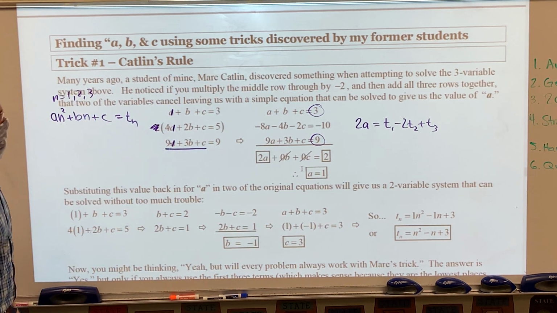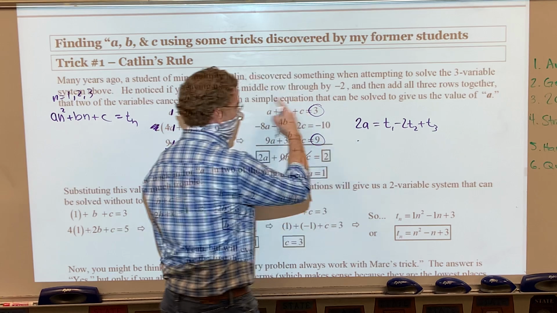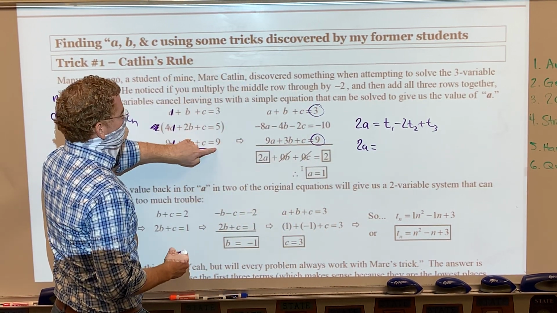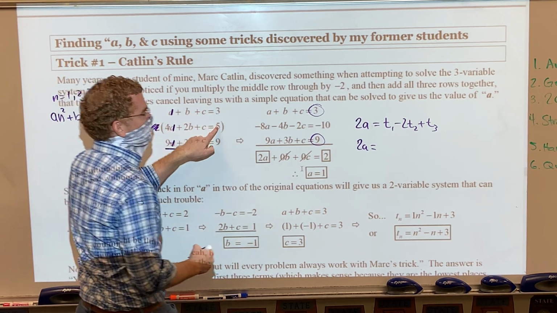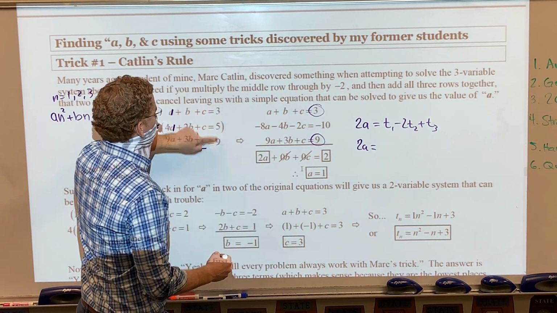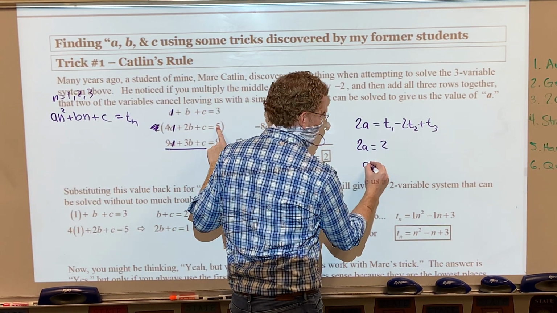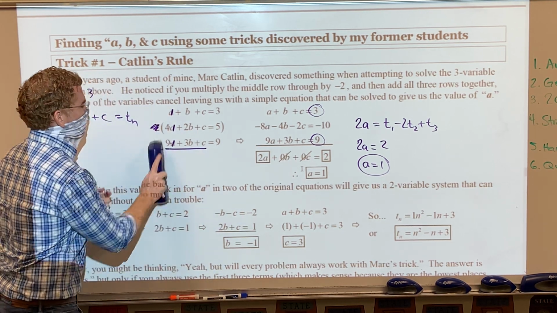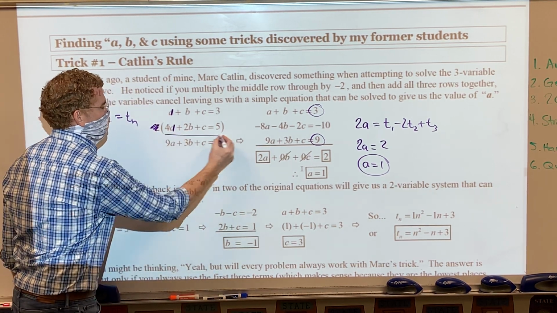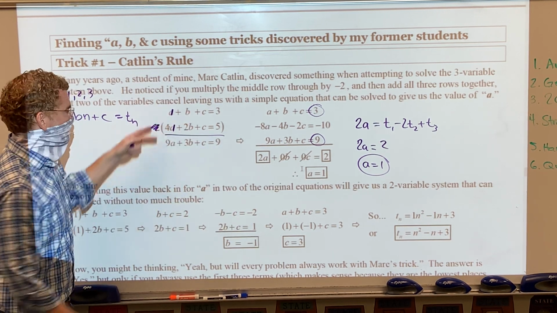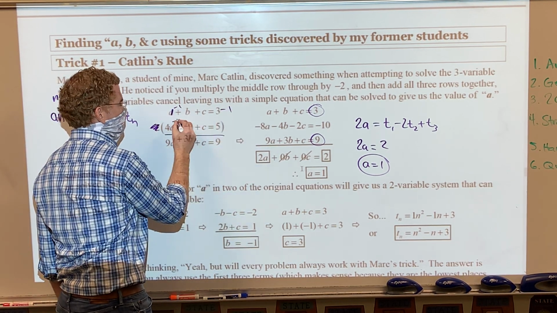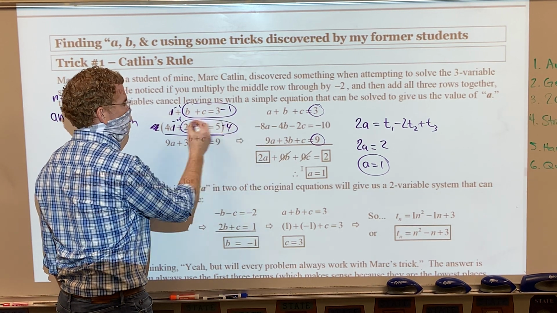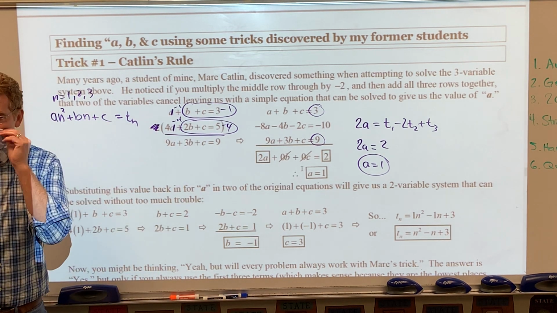So really, he would come in here and just go, all right, every time, he would not even write all this. He would say 2a equals 3 plus 9 minus twice that, so 18 minus a 10, 12 minus a 10, and he would get that and he would solve for a. Once he had his a, he would plug his a in. He really didn't even need to do it in 2 equations. In 3 equations. He would just plug it back into the 2 equations like this, subtract 1, subtract 4, and he would get b plus c equals 2, 2b plus c equals 1. He'd solve for b and c, and he'd have his formula.